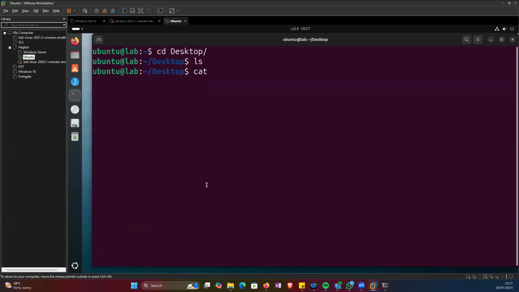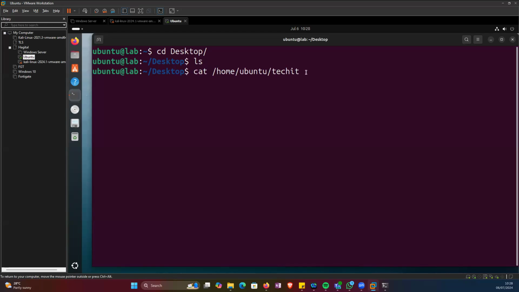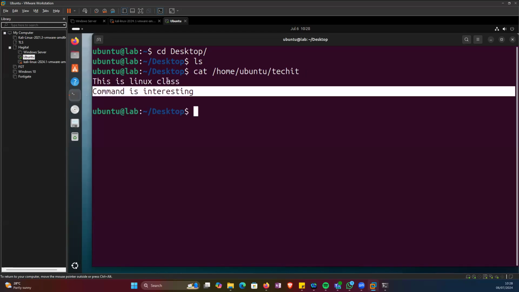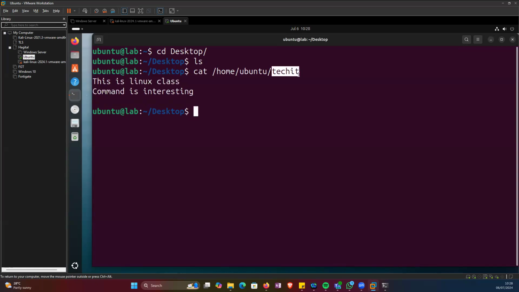So I'm going to write /home/ubuntu, then the name of the file whose contents I want to view, Tech IT. Now I'm inside desktop, but I want to view this file in another directory. So I'm using my cat command like this. Now press enter. You can see now, despite the fact that I'm not in the same directory as this file, I can still view the content of this file.